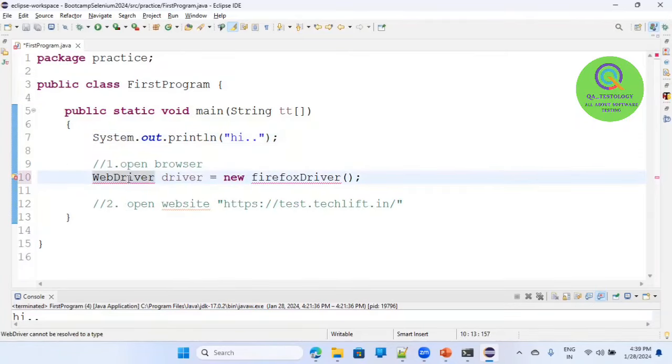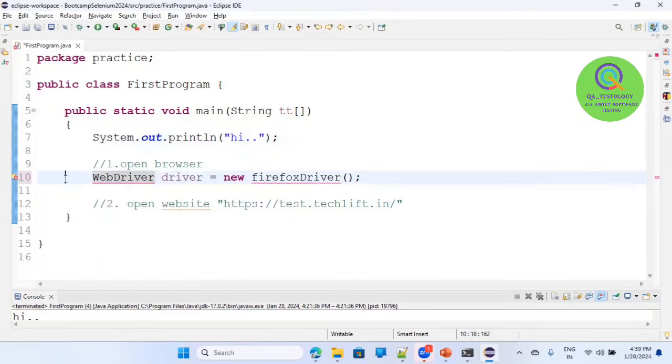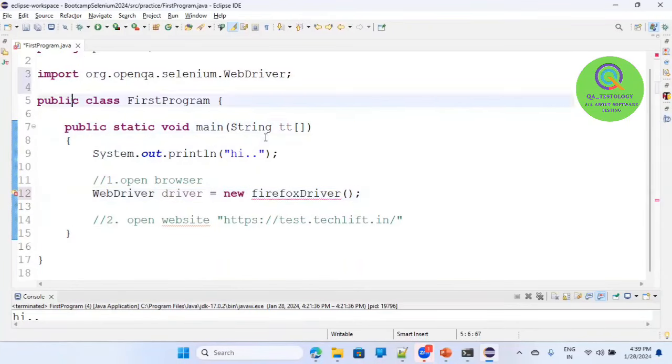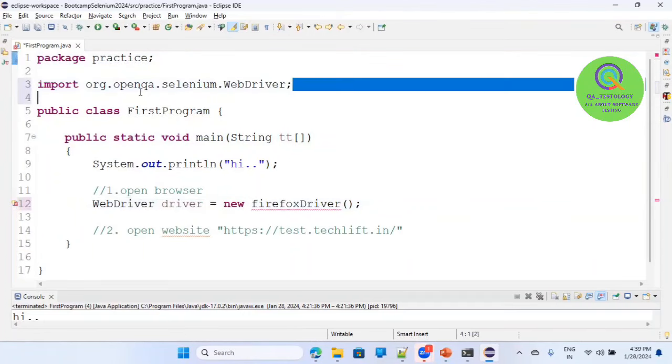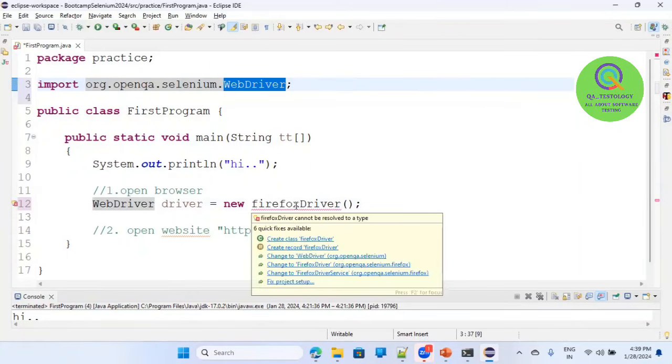That's fine. So when I am saying WebDriver, it's saying that you have to import this from org.openqa.selenium. So see, whenever you write anything wrong in your code, it will be highlighted like this. When you hover over it, it will tell you what to do, right? What are the fixes available? Means the options it will give. So I'm selecting this first one. What it will do basically in your program, it will import the supporting libraries related to WebDriver. Then I have written Firefox driver.